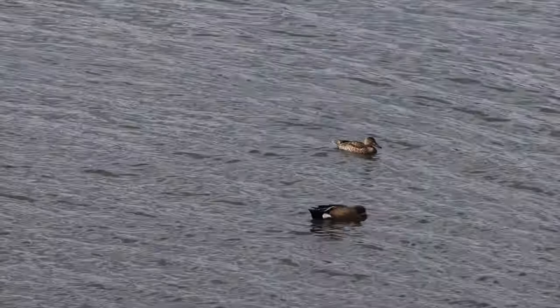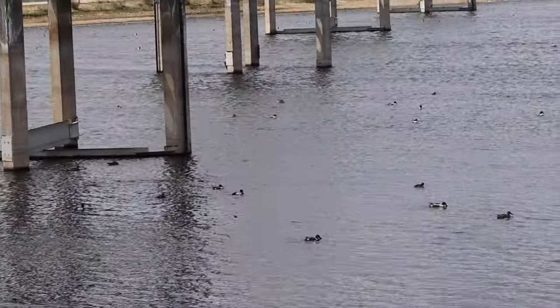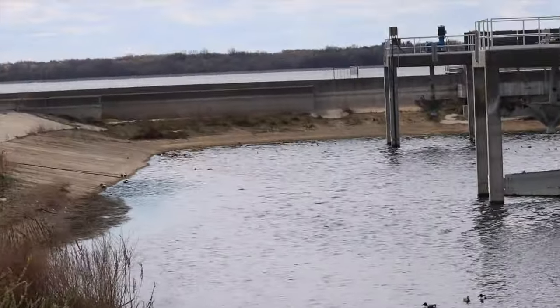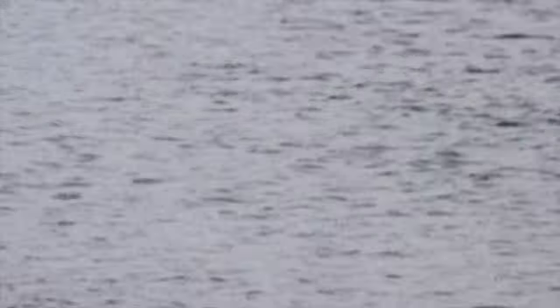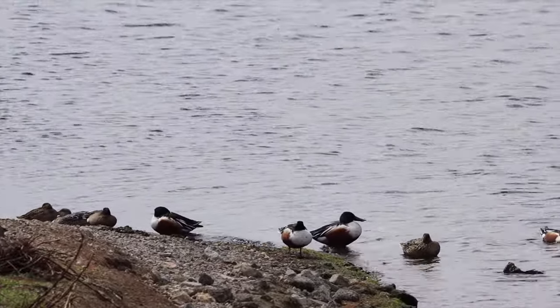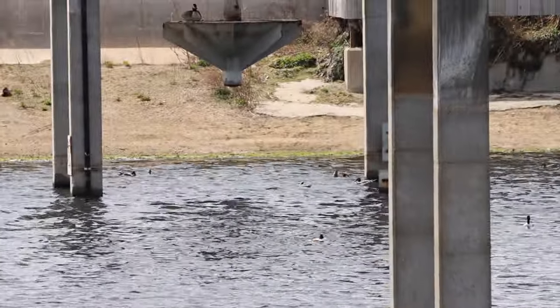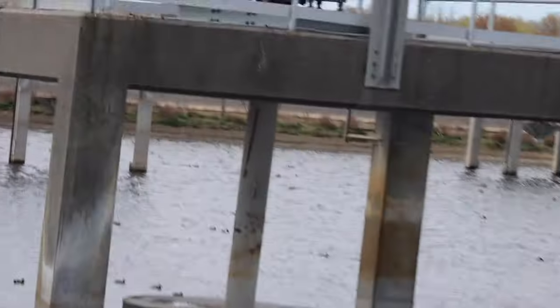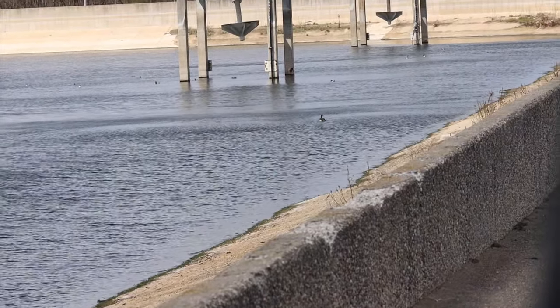I'm gonna use this for video right now. This is one of the wider lagoons. We got some blue-winged teal, some shovelers. Looks like there's a scaup there. There's a bufflehead — I think it just went under. More shovelers. Got a bunch of folks back there. And then there's some sort of shorebird. I gotta drive a little closer, but I spooked it. It should be along there somewhere — it might be a yellowlegs.